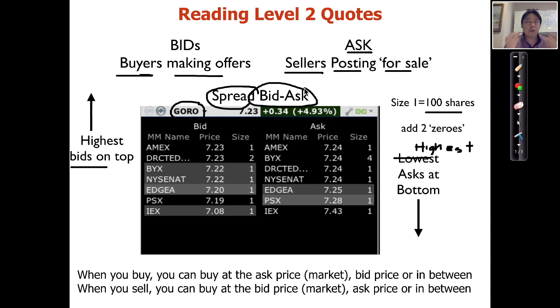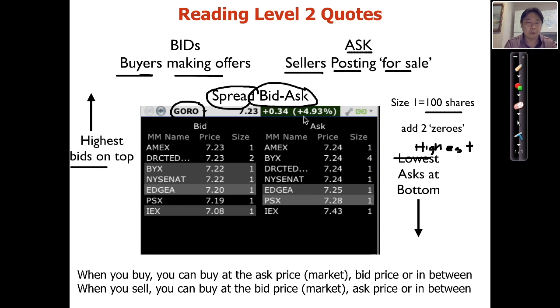I don't trade stocks with more than a 10 cent spread, because if it's a very big spread, the moment you buy at the ask and you sell at the bid, you lost 10 cents. And if your stop loss is 20 cents away, you lost half your R, half your risk is gone. So before I click the buy button, I look at the bid-ask spread. If it's close to 10 cents or more, I don't take the trade. But if it's 1 cent or 3 cents or 5 cents, boom, I'm in that trade.